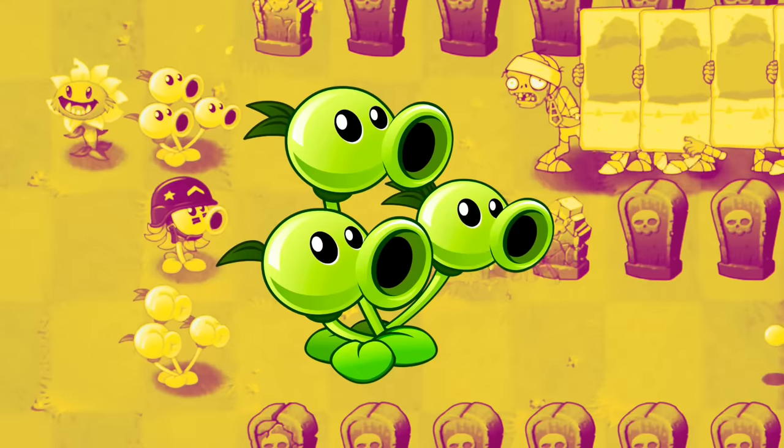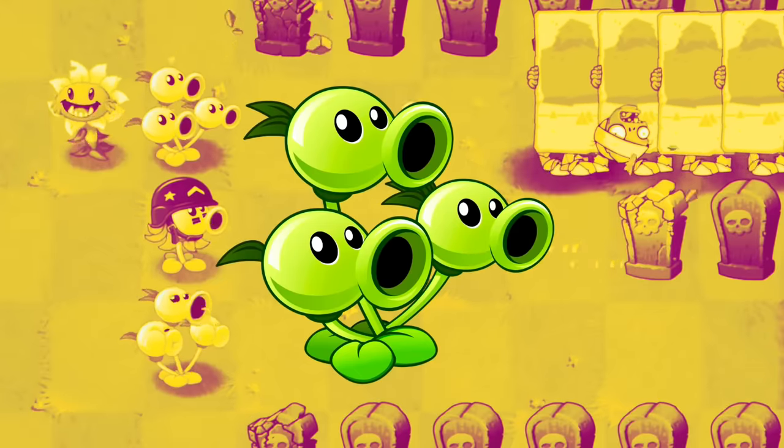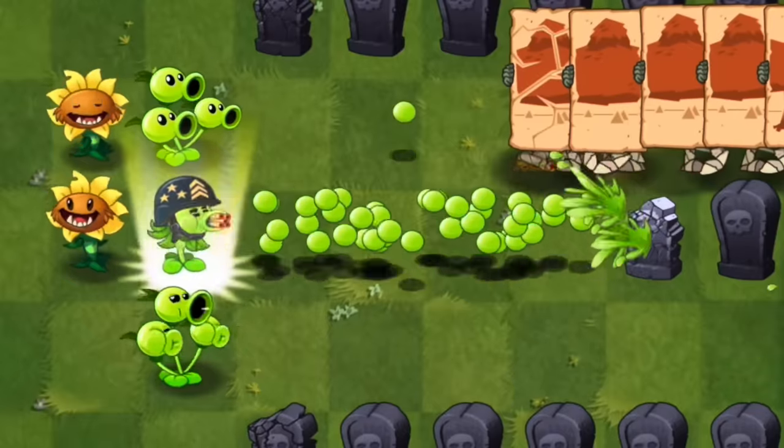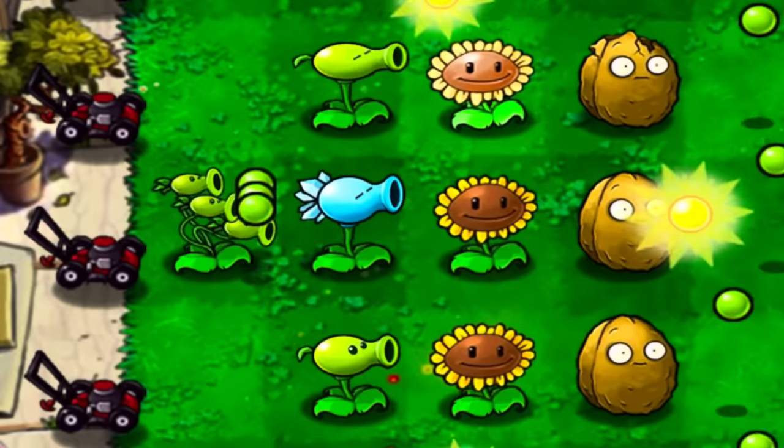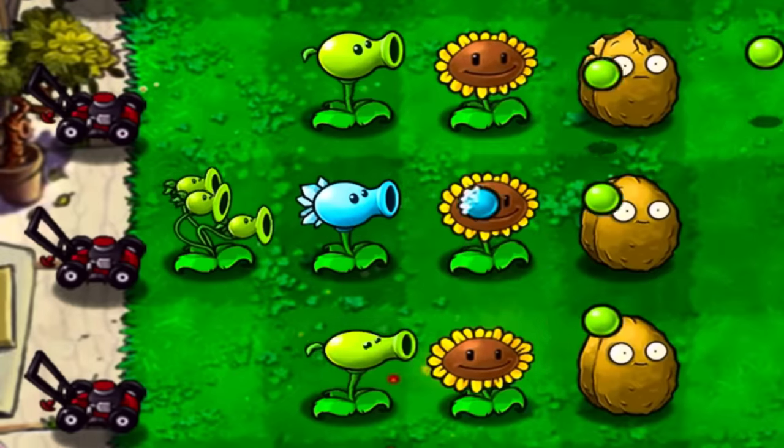The Threepeater really lost all of its personality here. The only thing differentiating these from the normal Peashooter is the leaves on their heads. And also because it has three heads, I guess. Despite my grievances with the first game's version, at least they look visually distinct from the normal Peashooter.